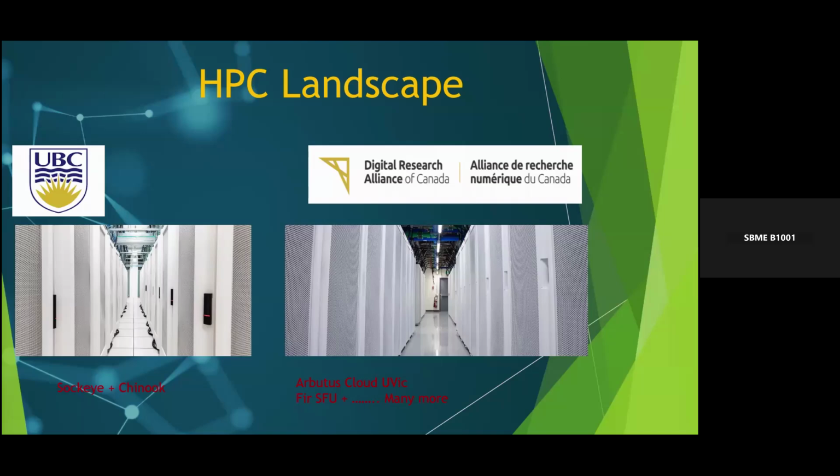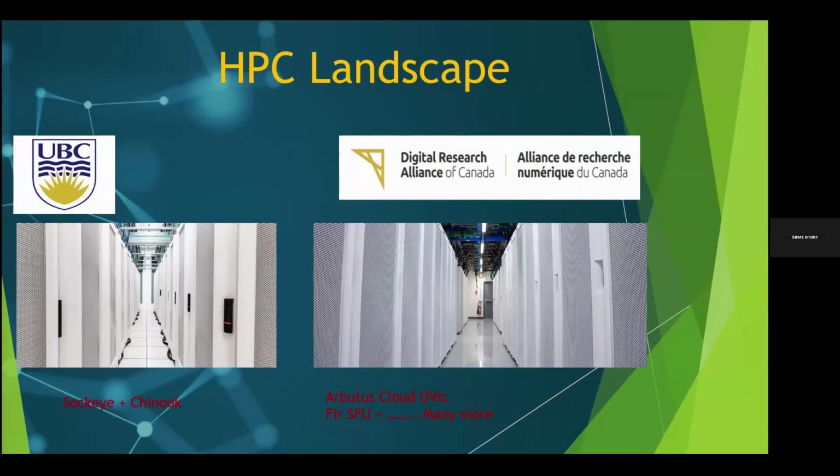And in Calcul Québec, we have Béluga, and right now it will be, sorry, in Ontario, it's Nibi, not Rockwell. Rockwell is in Calcul Québec. And then, of course, smaller installations within ACENET, so Atlantic Canada. There are quite a lot of systems, and right now, end of July, maybe mid-July, these new systems will become alive as well.